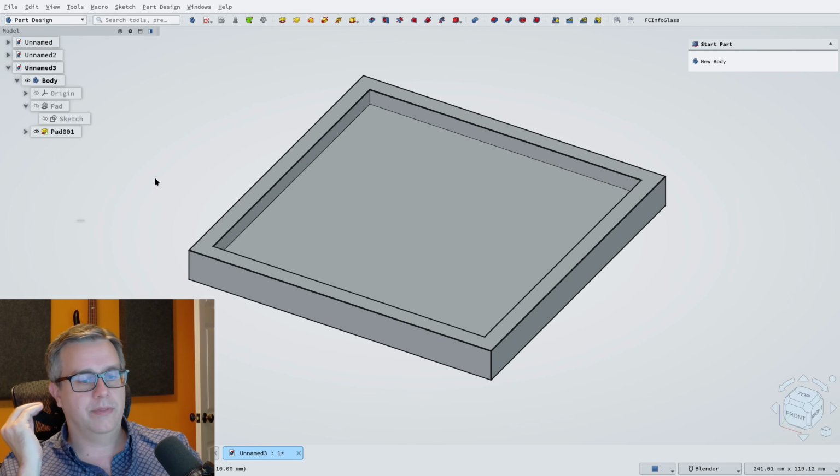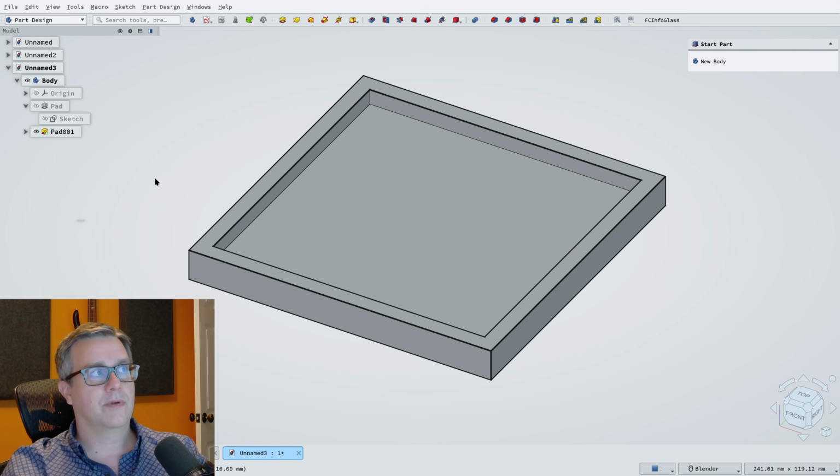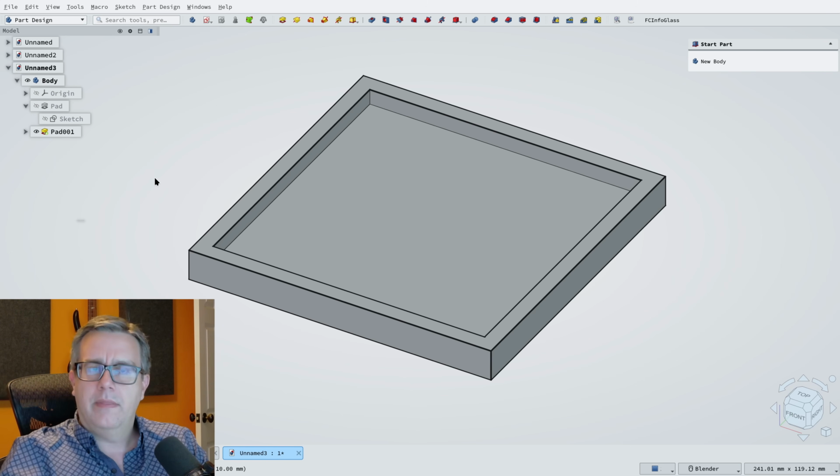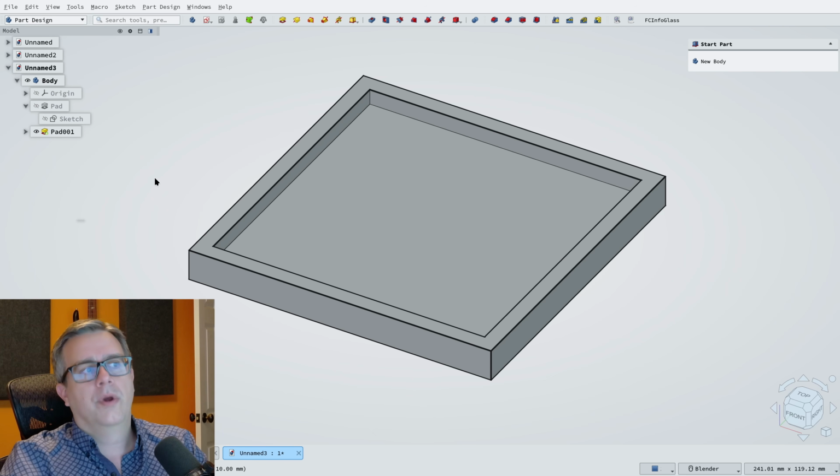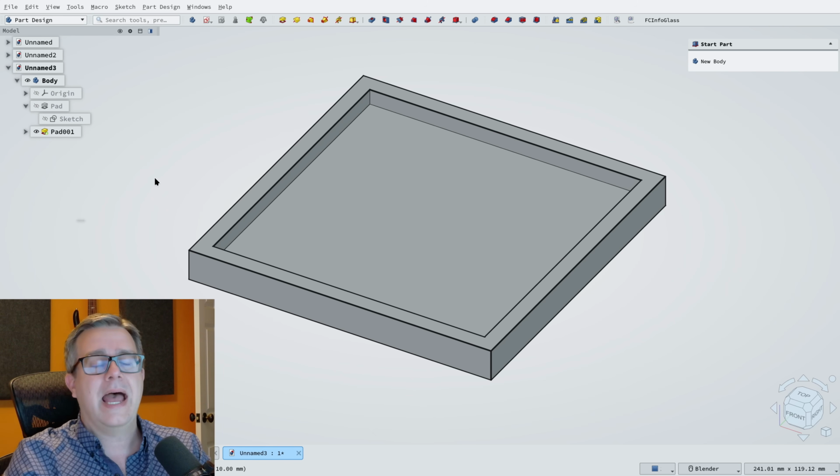Just wanted to point out the updates to KiCad and FreeCAD, because I use these two pieces of software quite a bit, and they are substantial updates that I think are going to have a lot of improvements that a lot of people are going to like, and that are actually going to influence workflow quite a bit.